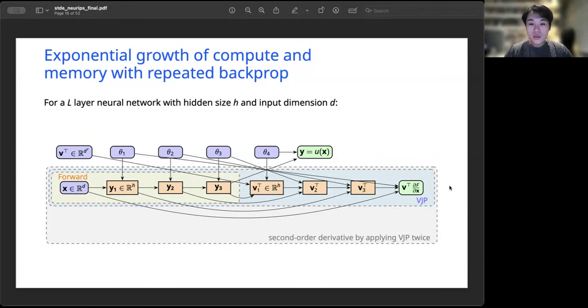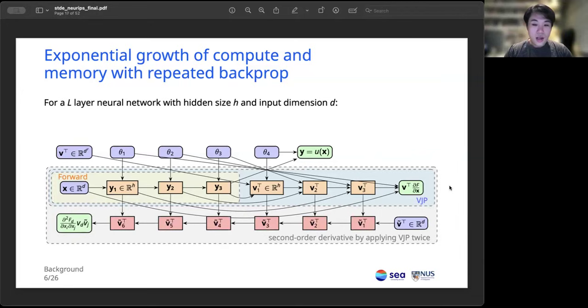Now if you do it a second time, you basically treat the first row as your forward graph, and then you will create, as before, a backward graph which has the same length. And then you also need to store this V1, V2, V3 on the first row now. As you can see, applying twice, you can see the pattern here. This has an exponentially growing number of sequential nodes, and also the number of activations you need to store grows exponentially. If you apply a third time, you will need to store the second row, and this whole computation is also twice as long.